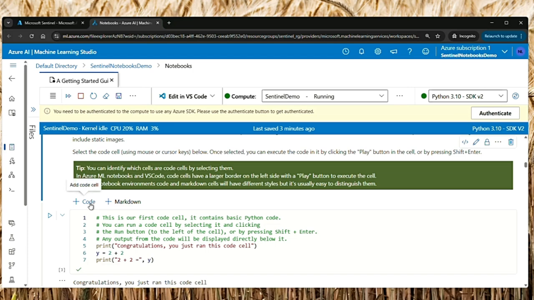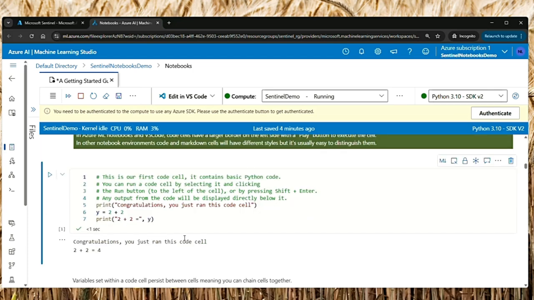And then there are code cells that contain Python or KQL code for execution, and you can run queries, calculations, machine learning models, and visualizations. There is a run button, the play button here. If you want to run this code, you can just say run cell and it says congratulations. You just ran this code cell, 2 plus 2 is equal to 4.